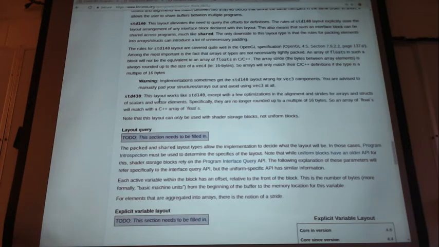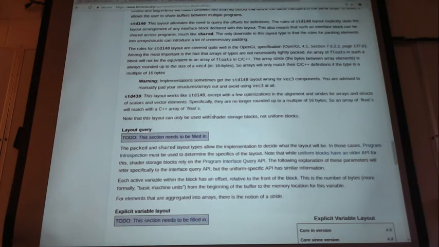Okay, then you have STD 430. That works like STD 140, except with a few optimizations in the alignment and strides for arrays and structs of scalars and vector elements. Specifically, they are no longer rounded up to a multiple of 16 bytes. So an array of floats will match a C++ array of floats. That's a good thing, right? Yeah.